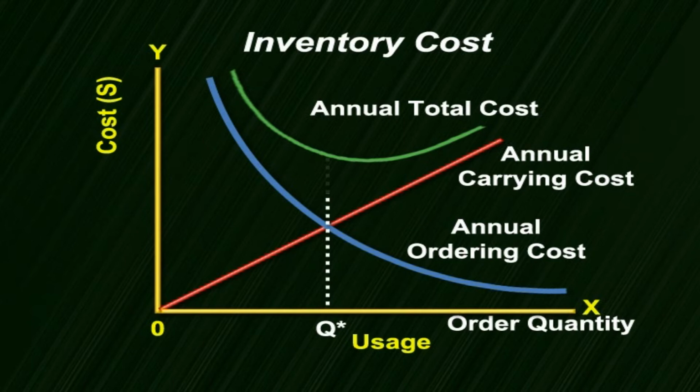Now next step is that we will draw a dotted line upward towards the total cost slope, and it will indicate the total cost. So this way we can find out economic order quantity by a graph. The purpose of finding out economic order quantity is that it's that ordering quantity where the total cost is minimum, and at EOQ quantity ordering cost and carrying cost become equal.